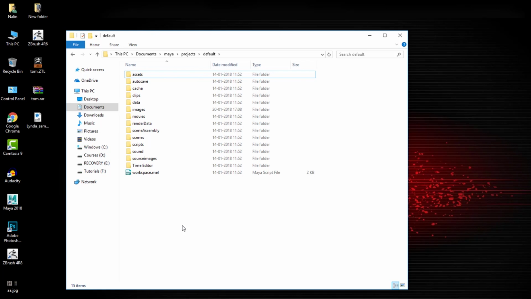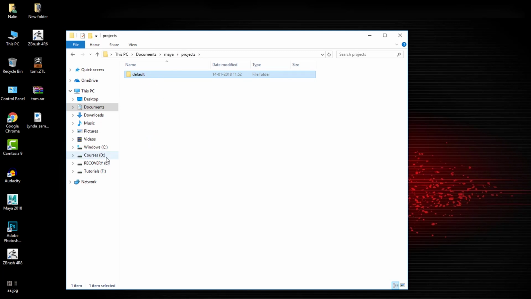So this is what a project folder looks like, and this is important to organize your things. Let's say you are shifting from one computer to another, and now you need all those reference resources and files, everything. You just need to take this folder with you. That's it. So now once you understand what a project folder looks like and why it's important to create, let's see how we can create it inside Maya.